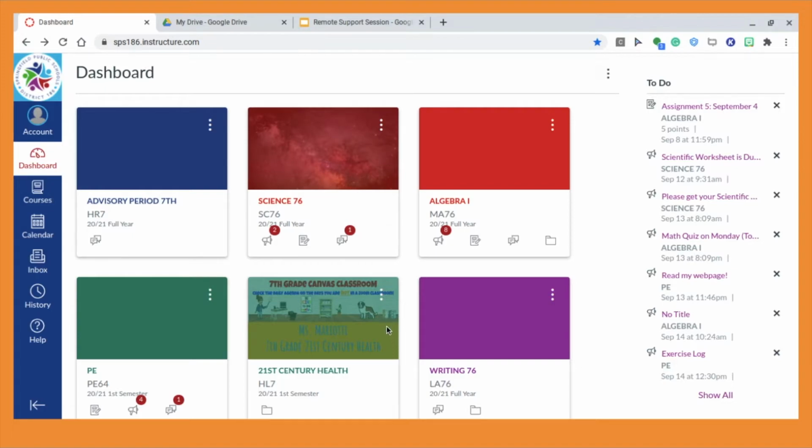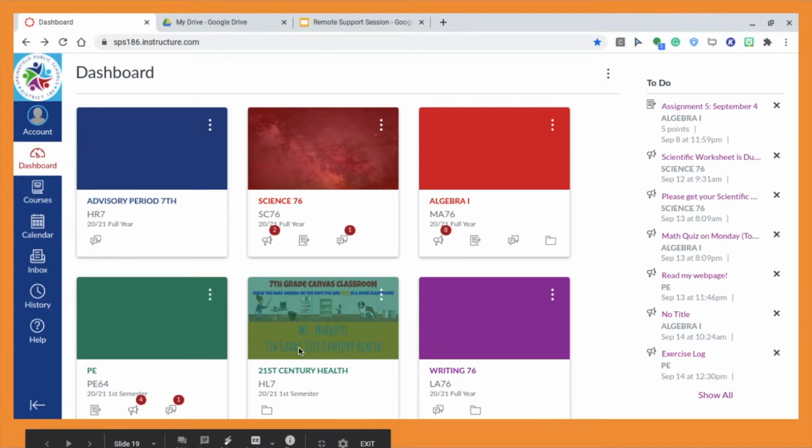You have a couple things on this dashboard that I want to point out. You're going to have some settings over here if you click on your account. You have your courses, which is what your dashboard is looking at here. You have a calendar option, inbox, your history, and you also have this nice little to-do list over here, which is pretty cool because it tells you what you have coming up that's due or past due. These little megaphones are announcements. That shows you an assignment, so that's kind of cool. You can also see for each class, it's going to have a little red alert if something new has been posted, so that's pretty neat.